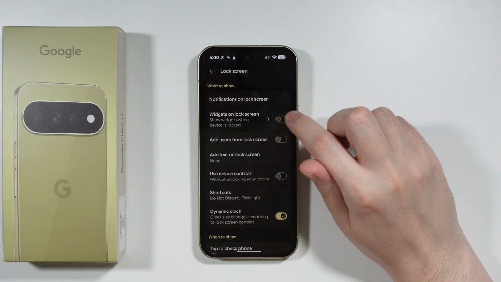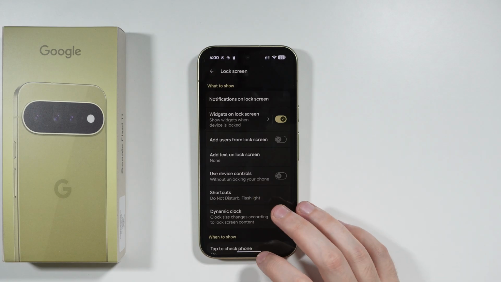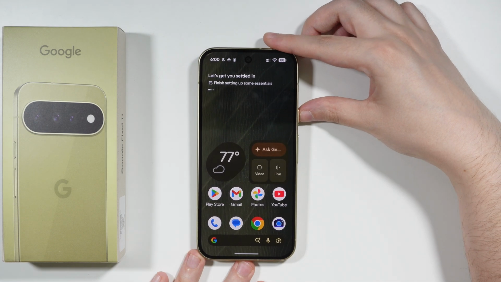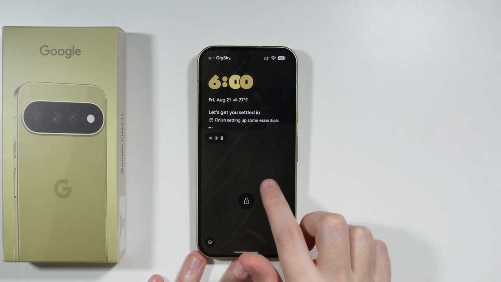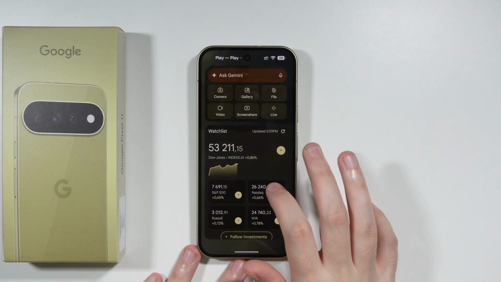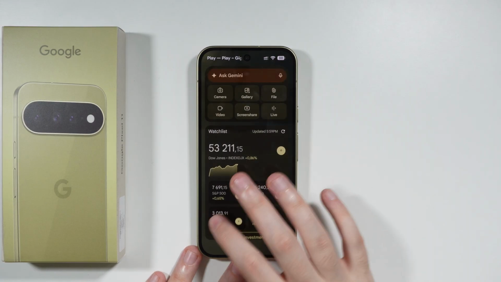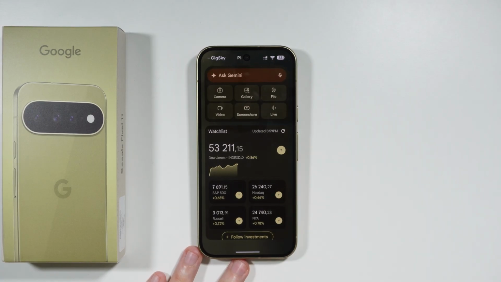You want to enable widgets on the lock screen. This is actually disabled by default, so we need to turn it on. Now we can lock our phone and go to the lock screen. Swipe from the right side of the phone to the left side like this in order to go to the section for widgets. And of course, you can actually have multiple different widget pages, so you can keep adding more and more widgets if you want to.